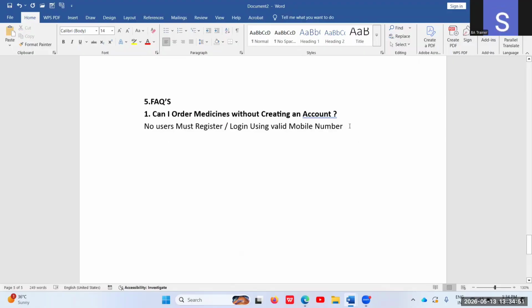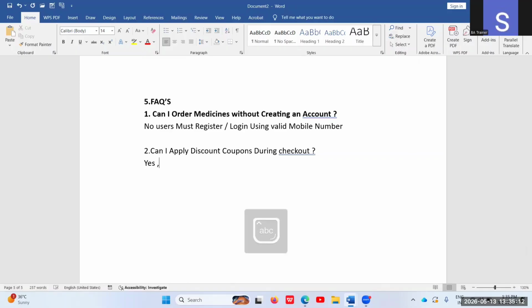Okay. And the second FAQ I can write is, can I apply discount coupons during checkout? This is one more scenario I would like to emphasize to the customers.